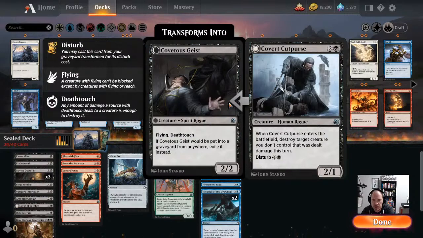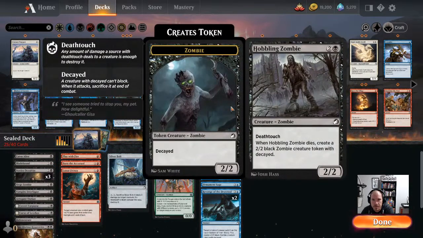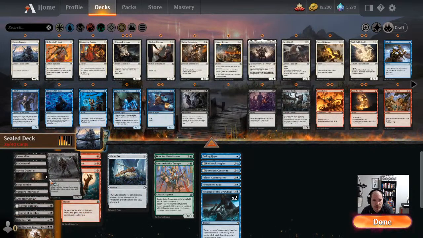This Cut Purse card could be good, mostly because of the Disturb ability. So it's a 3 mana 2/1 that after it dies, you get a 5 mana 2/2 flying Deathtouch. That seems pretty good. Hobbling Zombie, 3 mana 2/2 Deathtouch seems fine. And then sometimes you get a zombie out of it. That seems good.